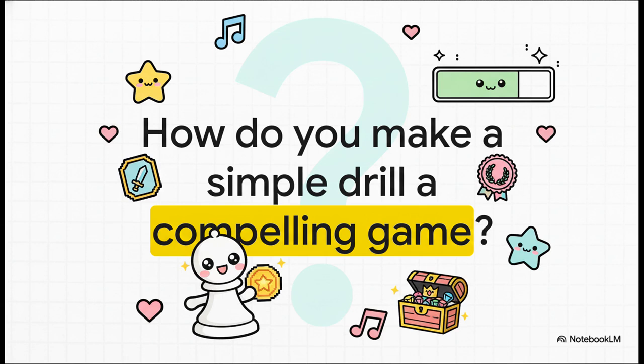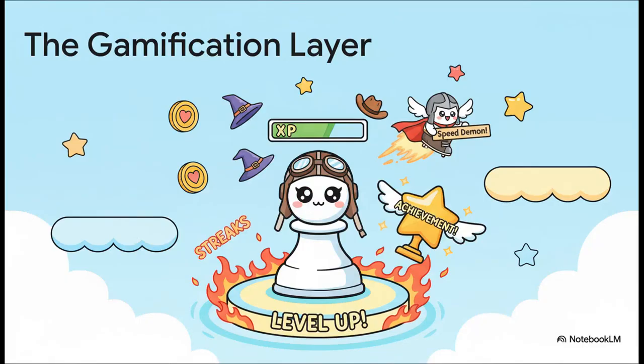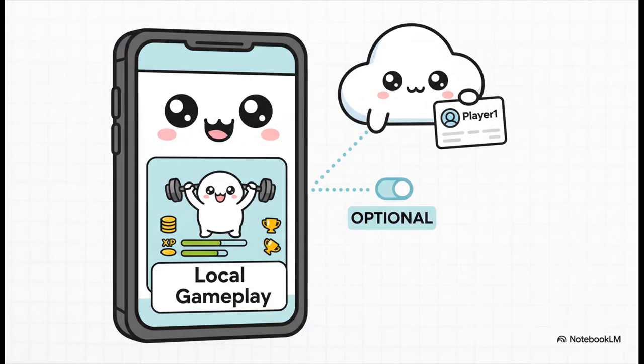So the developers built this really rich progression and motivation system right into the core experience. So instead of just giving you a simple score, they layered on all these gamification elements. We're talking experience points, levels with fun names like Noob, achievements, and even these hidden titles you can earn like Speed Demon. All of this stuff transforms a simple practice drill into something where you feel like you're making real, tangible progress.